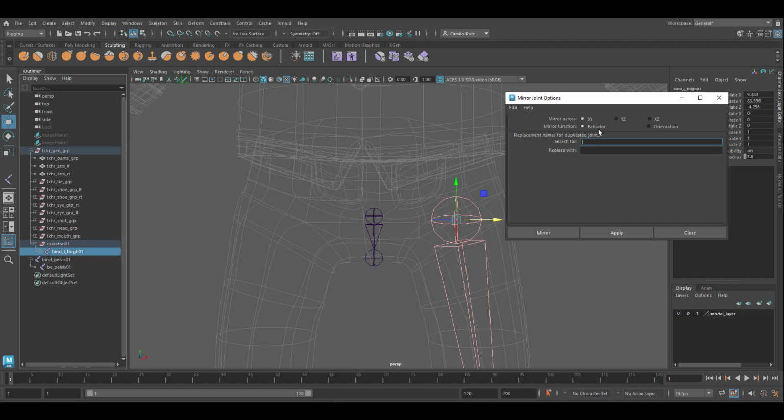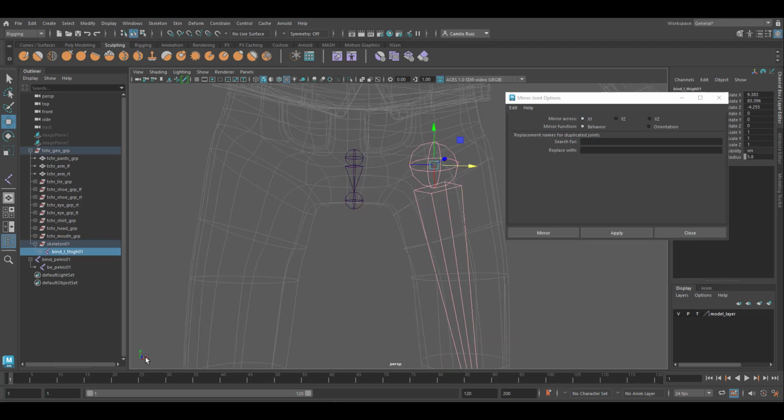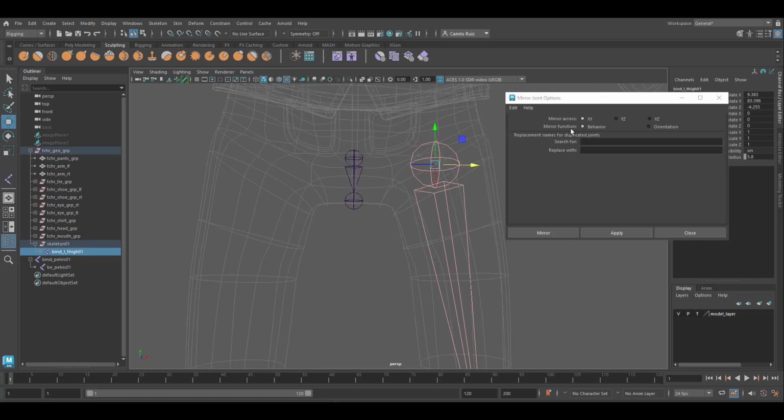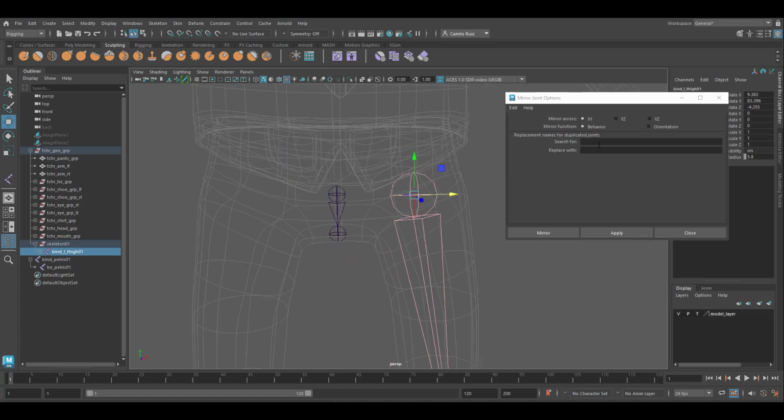First off, you need to have the correct orientation. Right now, if we keep it X and Y, this is going to be the orientation for the X here in the red and the Y. If we were to use this orientation to mirror and click apply, it's going to give us a duplicate within that orientation, which is not good. So let's undo, and the orientation that we want is the Y and Z.